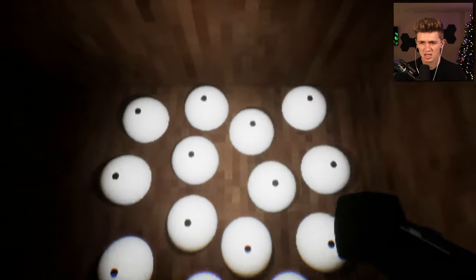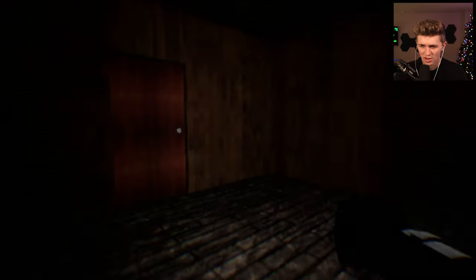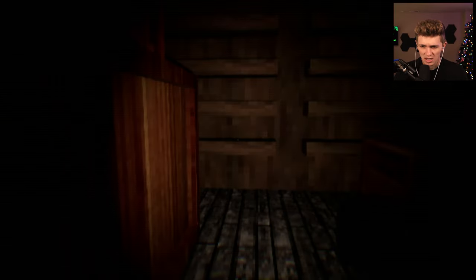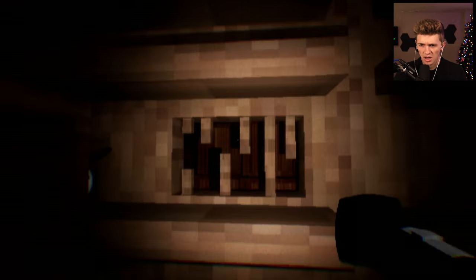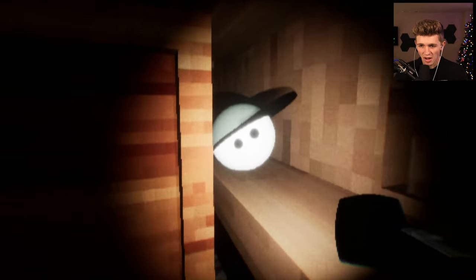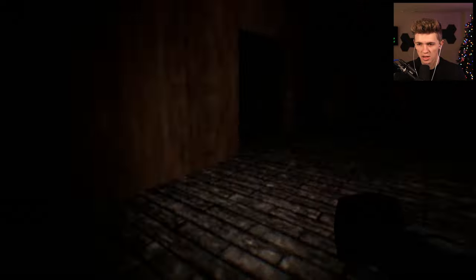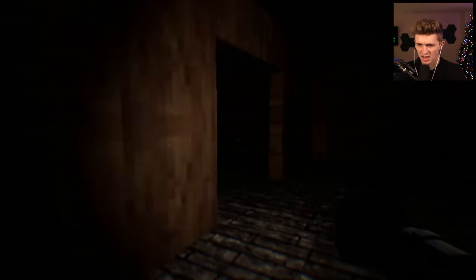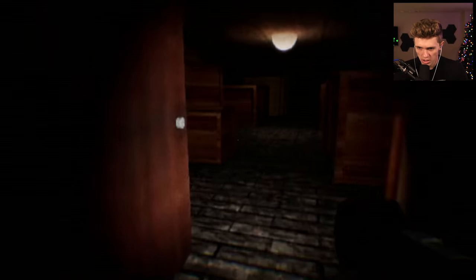What are these? They're little wall titties. Or eyeballs. One of the two. Let me in. Nothing. Nothing in here. What's that? Grandpa. Grandpa. Grandpa. Nothing in here. Next. Close that. Next. Oh! Shit.